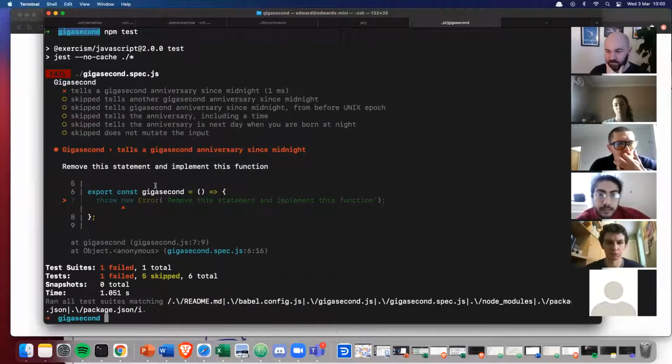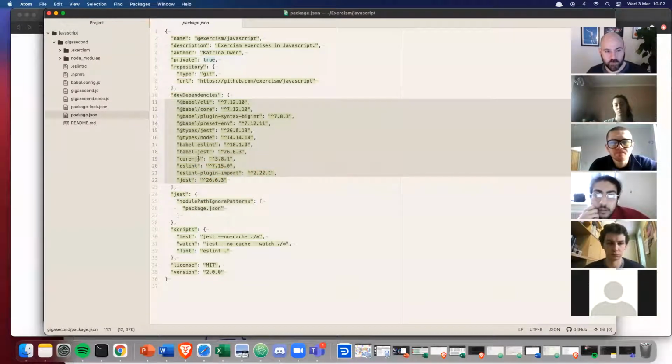With the package.json file, does that have to be in the root, or can it be anywhere? Can you repeat that question, Zach? So with the package.json file, does that have to be in the root directory, or can that be anywhere? It should always be in the root directory of the project that you're working in. Because that's where you should always be running most of these commands, in your root directory, and it looks for it at that level. Good question. More questions, more thoughts?